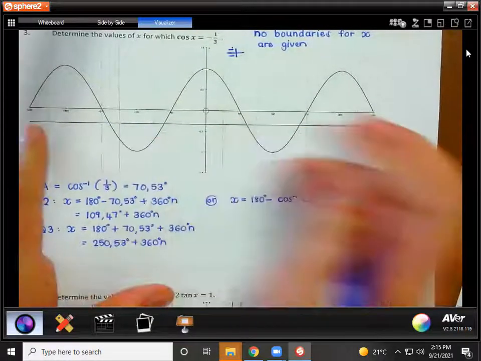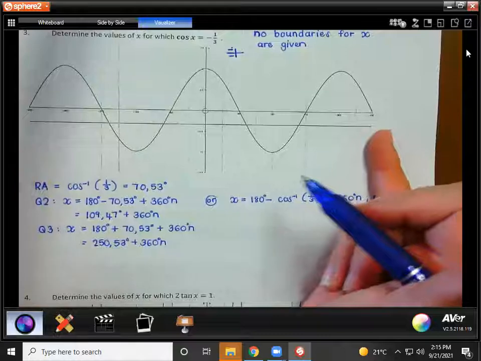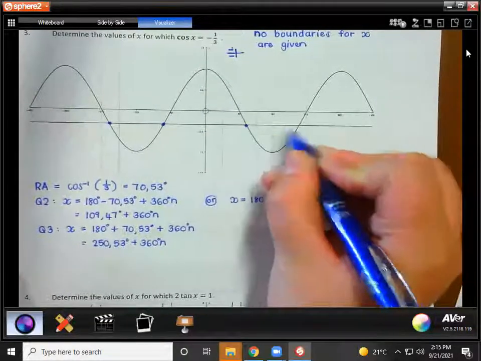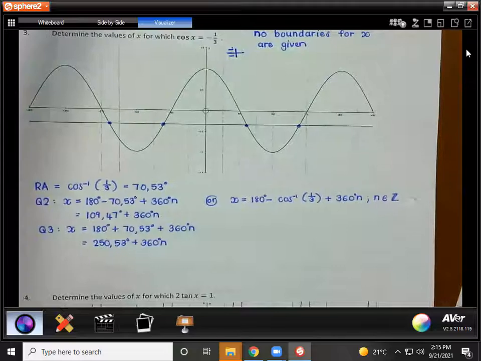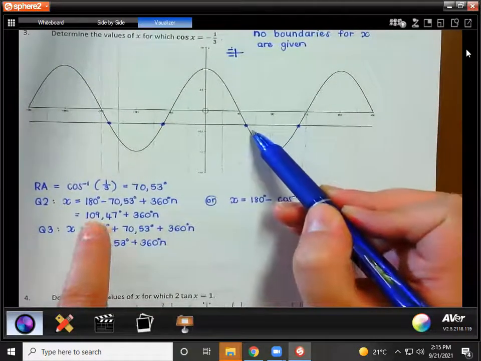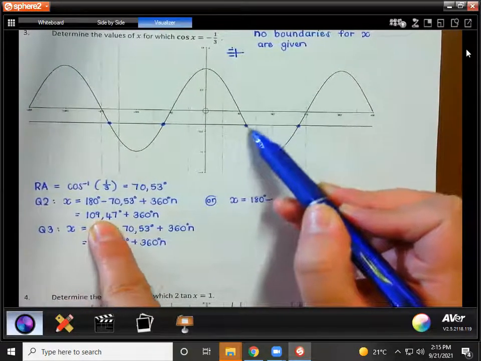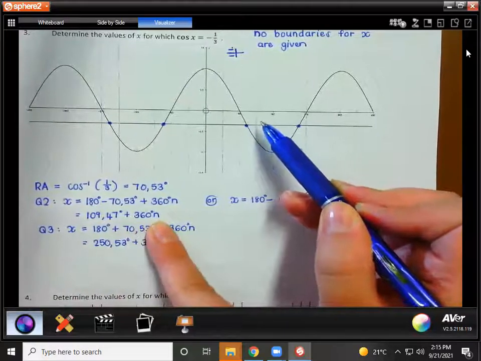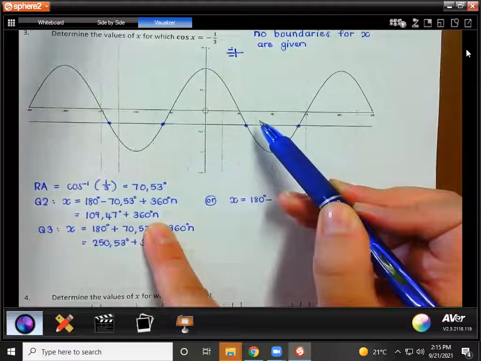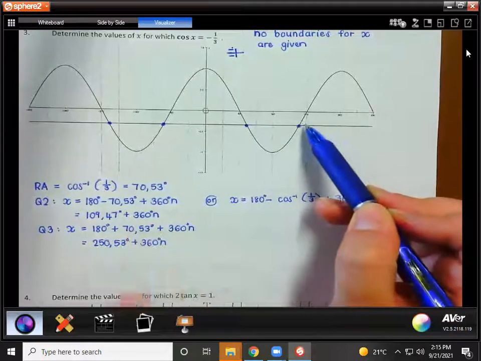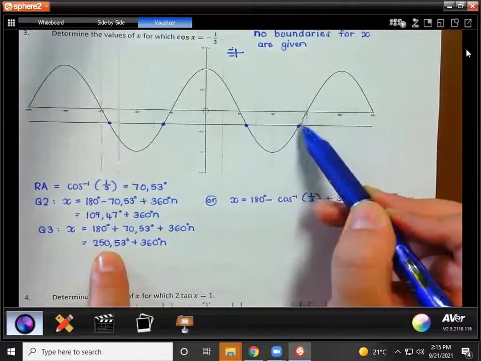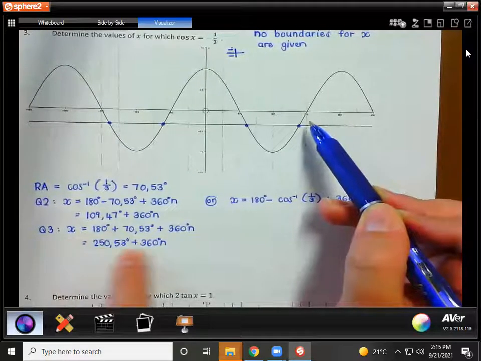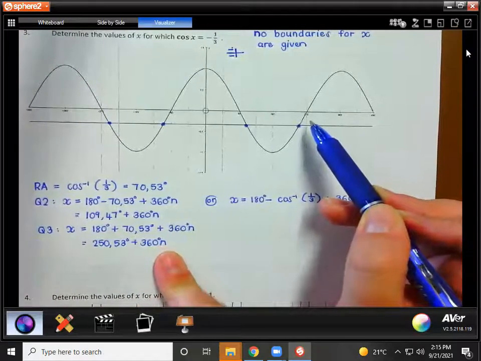So we can see just in this domain that's drawn here, which is -450 to +450, there are 4 solutions, right? The first solution that we can see here is this one, 109.47. And I will get this one if I say 360 times 0, right? Remember, that's what we did first yesterday. The second one that I have here is 250. You can see that's 270. So this is the one at 250 degrees. And you'll get that specific value if you make n equal to 0 in this one.